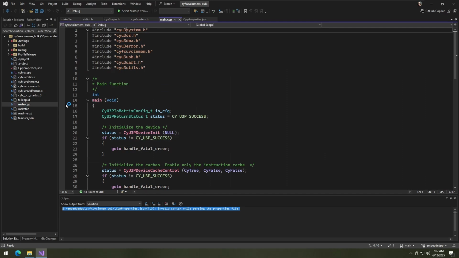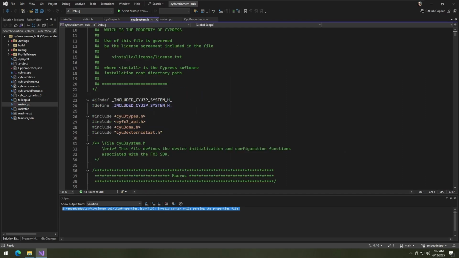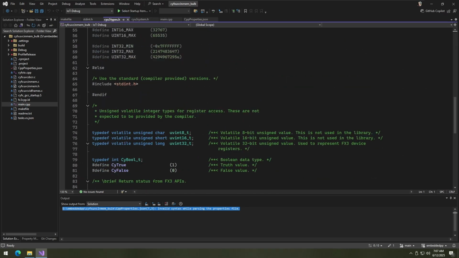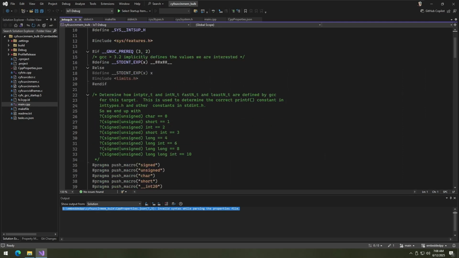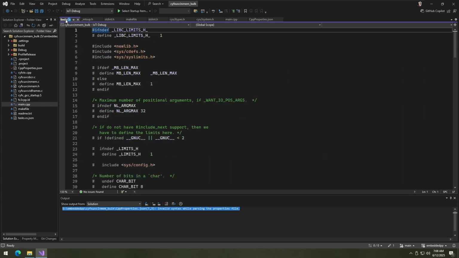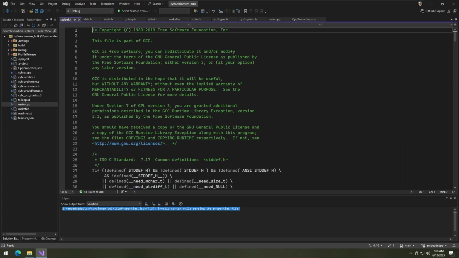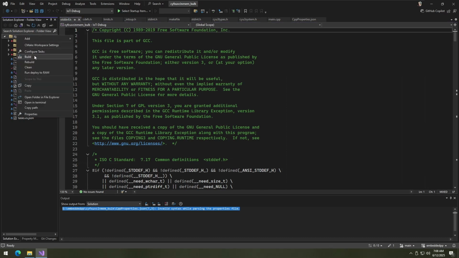So let's see, where do we go from here. Let's click F12. Let's get to the first one here. If we hit F12 now, we end up in the proper place, Microsoft Visual Studio, and so on. So we are getting rid of Cypress more and more. Let's take a look at these limits. That's another funny place, and it goes to the proper place. So as far as I'm concerned, cdefs, stddef, this is all good. We didn't change the Makefile, so it should be buildable, but let's still click it.